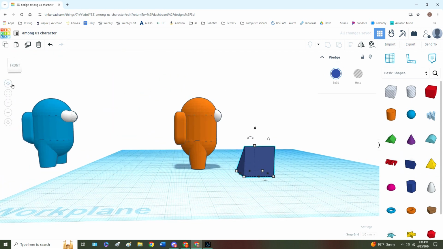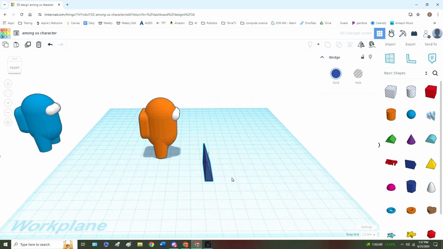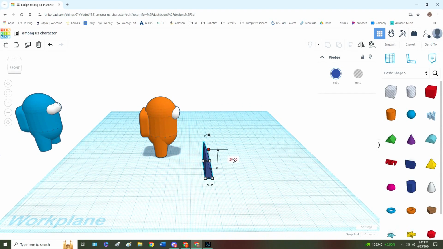Okay, let me go back to my home view. I need to turn it 90 degrees this way. Let's see, let's make it a little bit wider. Let's make it about 30. I don't need it sticking out quite that much. Let's change the X to a 6, and let's change my Z. I can't see the Z. If I change the angle a little bit, see how it's easier to see the Z.